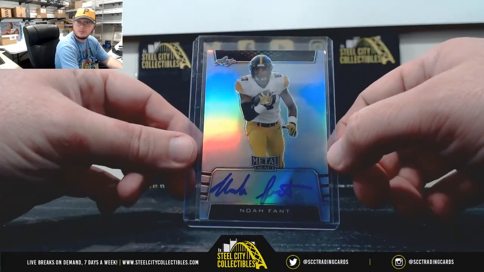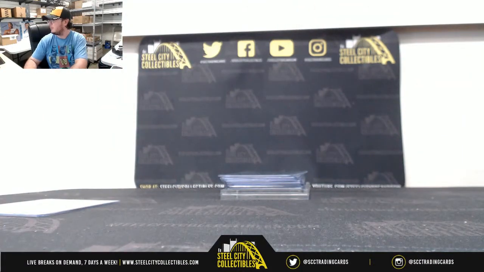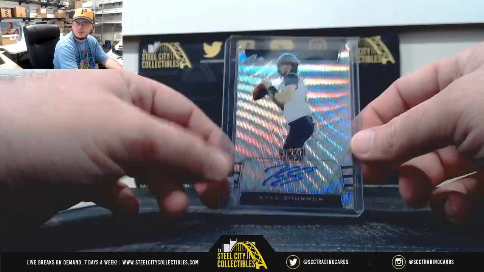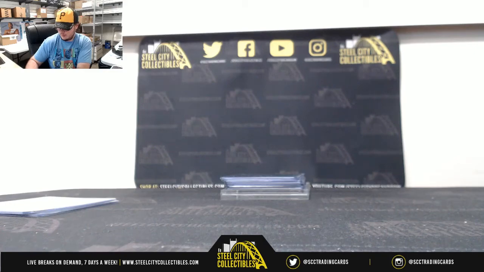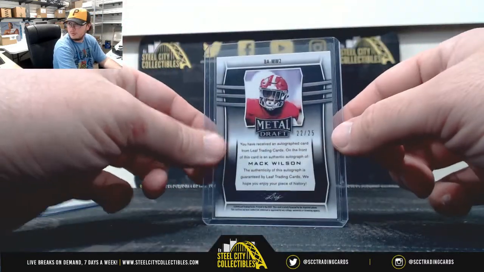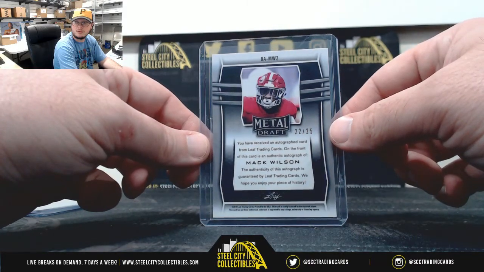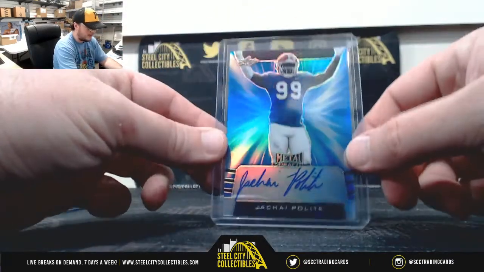Got Noah Fant, drafted by the Broncos. Kyle Shermer, got like a wave there to it. Next up, we've got purple Mac Wilson. Number 22 of 25. Then we have blue Jock Polite.